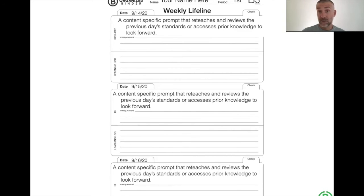So if you're engaged in this from the first part of the semester to the very end, you could have as many as 18 of these weekly lifelines, and that could be as many as 90 standards or objectives aligned prompts that students write down and respond to. So they're building this resource, and this is important, to learn to study from, because they may not know how they study best yet. So if we can develop resources by virtue of routine that solve all of these concerns about revisiting and clearing up misconceptions and building that foundation, by also creating something that's mine that I can look back on, can really move the needle for students.